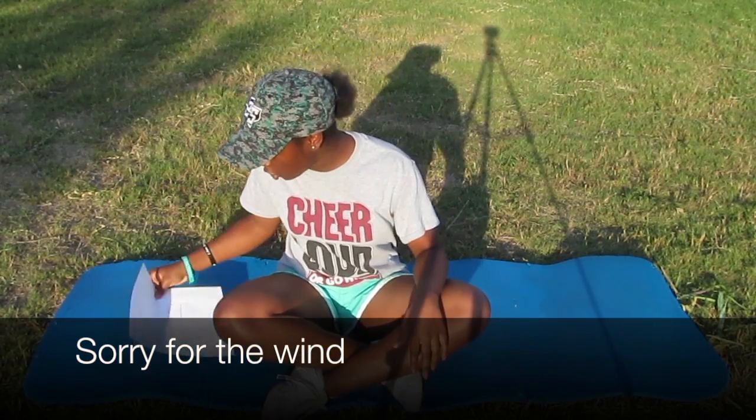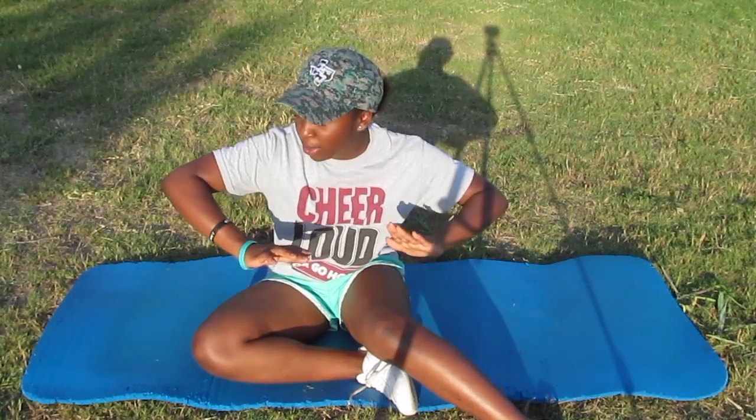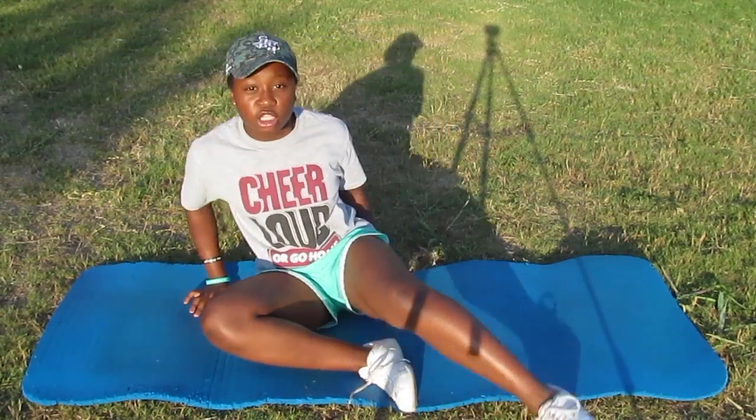The first drill is the shoulder blocks. You need to do this because when you're doing a back handspring, you're springing off your hands, well, more your shoulders. So you don't want to bend your hands. You're not going to really be bending your hands, so you won't need that. You will need your shoulders. And to practice springing off your shoulders, the shoulder block.